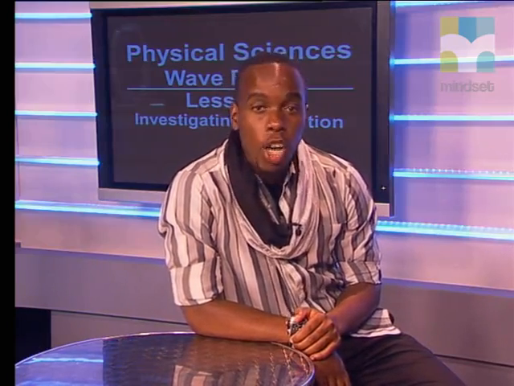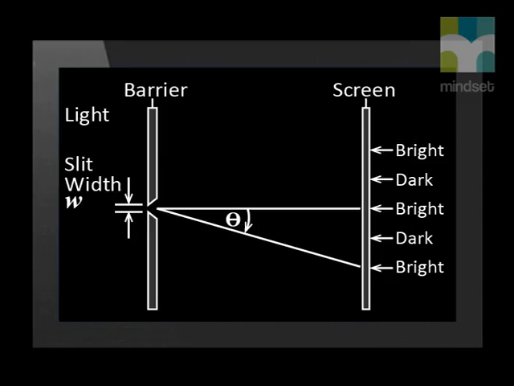We can, for example, calculate the wavelength of the light from a yellow sodium street light. We have to pass the light through the slit and onto a screen. Here is the slit, with light that interferes to form the first bright maximum on the screen. The angle theta is the angle between the horizontal line to the screen and the line from the slit to the first maximum.